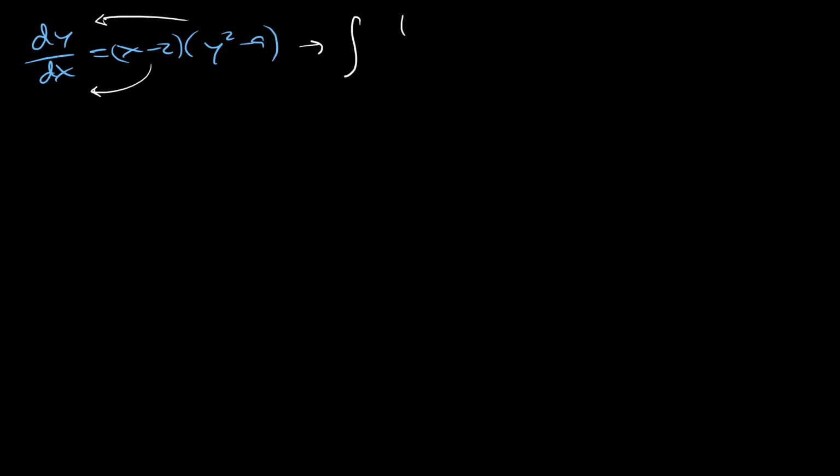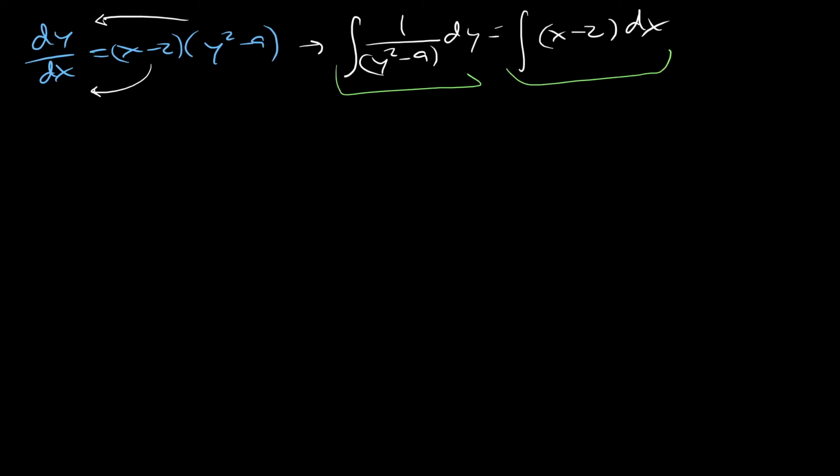What about this one? So let's say now we have dy/dx is equal to x minus 2 over y squared minus 9. Again, we notice that this is separable because you can get this term with x and you can get this term with y. So let's do that. For the first term, let's start with y. When you are doing the integral, you have 1 divided by y squared minus 9 dy. It's equal to, again, the same thing for the other side, so x minus 2 dx. So now we can work on both expressions.